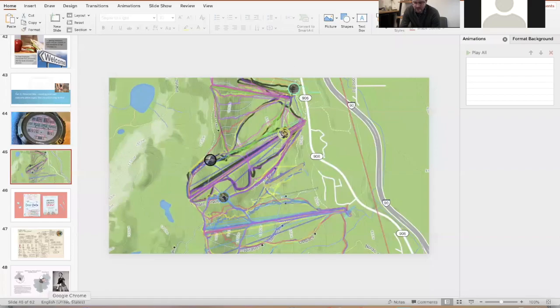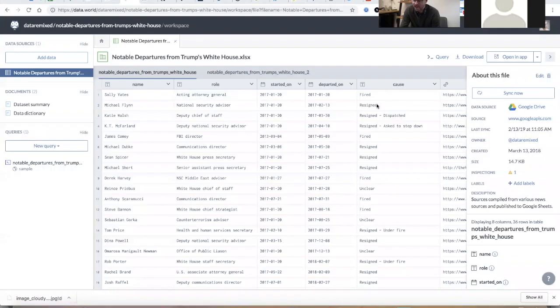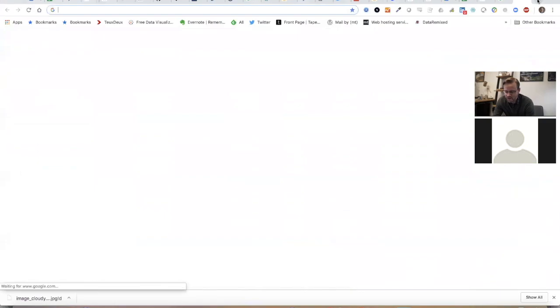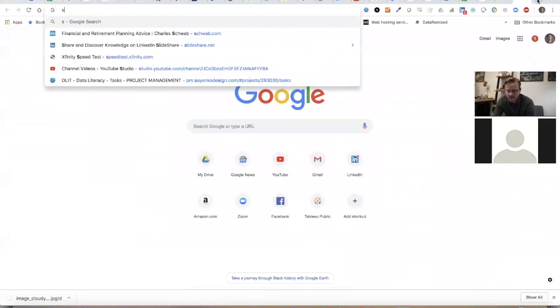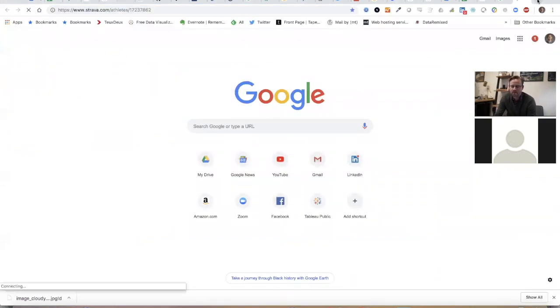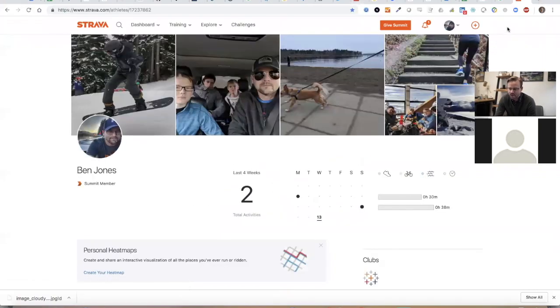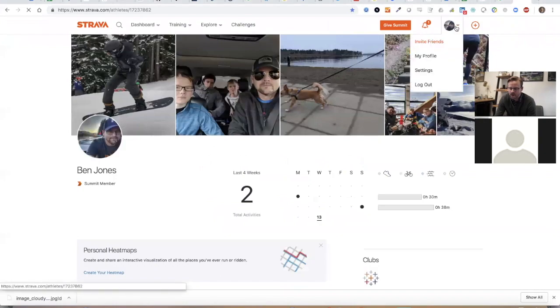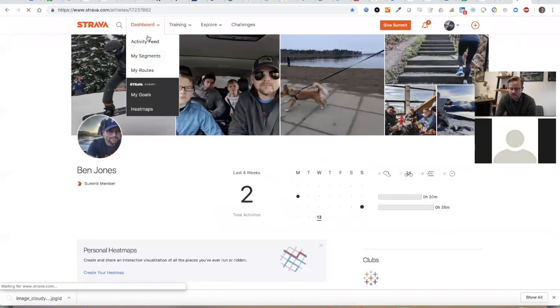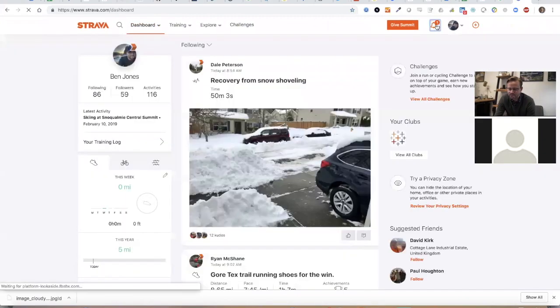Let's see if I can actually, they have this really cool feature. I don't want to spend too much time on it. My Garmin watch automatically syncs to a Strava account that I have. And in this Strava account, you can go in there and see things you've been doing. You can see what you're up to. And they even have this really cool feature called a flyby.